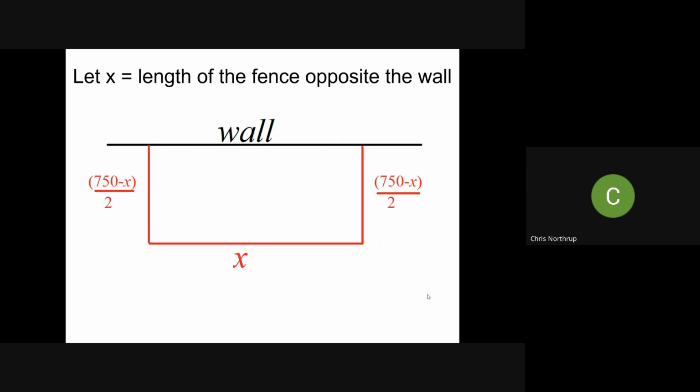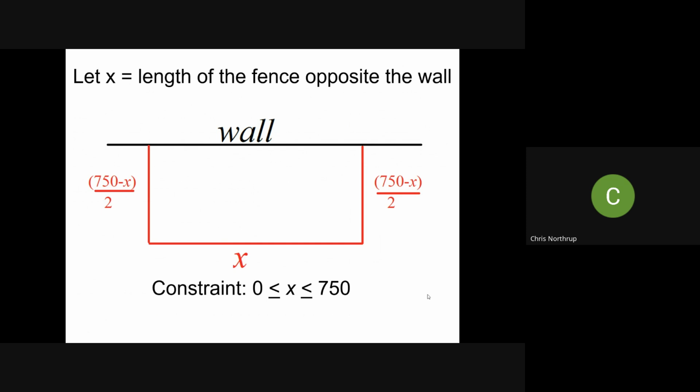Now, I need to maximize the area. So my area formula is typically base times height. Before I do that, though, it might be a good idea to look at what I could use as x. I know that x shouldn't be less than 0, because x is a length. So the minimum amount of x I could have is 0. The maximum I can have is 750 because the total amount of fencing I have to work with is 750.